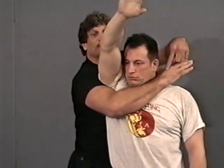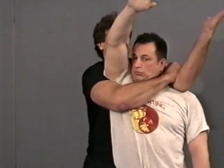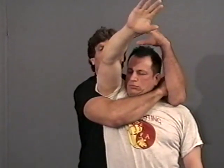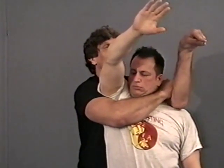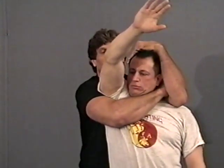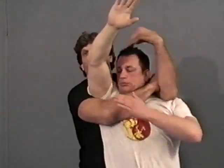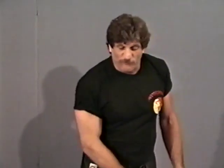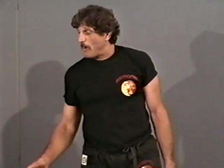Now, in order for me to make this arm tighter, what I want to do is come up and grab this arm here. And then what I'm going to do is I'm going to push everything together. I'm going to push my body away, which goes against him, and my arm in towards him. So I just do it here. And that's it. That's the same thing you're doing on the ground, but the benefit of being on the ground, you don't need so much strength. You use the floor. So what you do is you shift your weight forward up above by his head, and this will tighten up your arm.